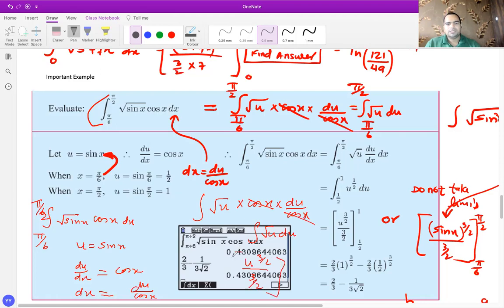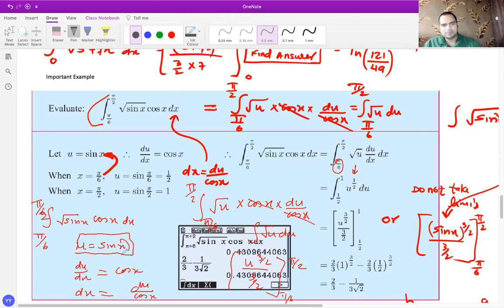And then the common mistake that students make is that even after changing the integral in terms of u, they'll put the limits as pi by 6 and pi by 2, and here also they put pi by 6 and pi by 2. This is absolutely wrong, because this is the limit of x, and if you're using it in place of u, then it is going to be wrong. So the only additional step you need to do is, since you know the relation between u and sine x, to change the limits in the beginning itself, the moment the substitution has been made.